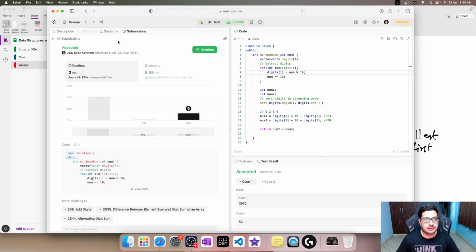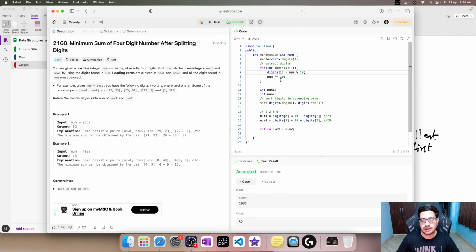See, we have solved this question in, we can probably say O of n here, because this loop will run 4 times. But we know that the number will always have 4 digits, so we can directly say O of 4, which is same as saying O of 1. It is in constant time, right? So we have not used any nested loops or things like that.